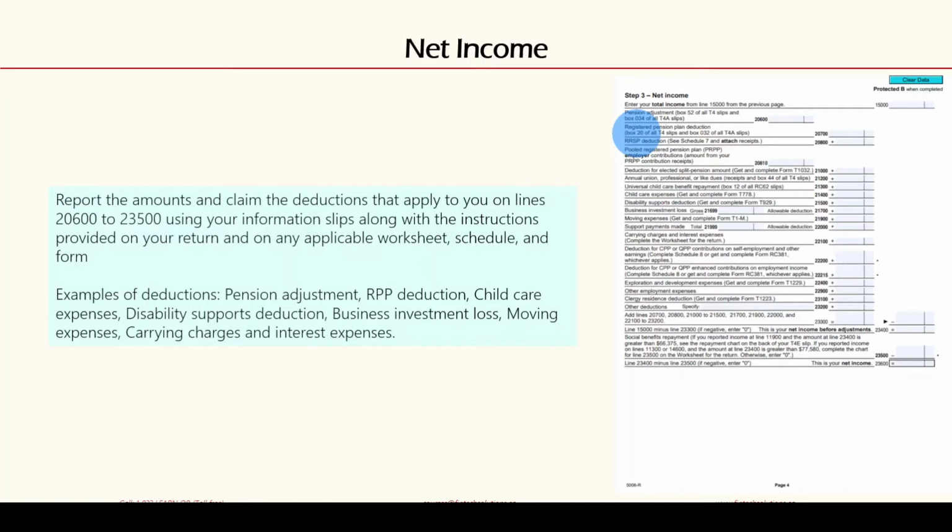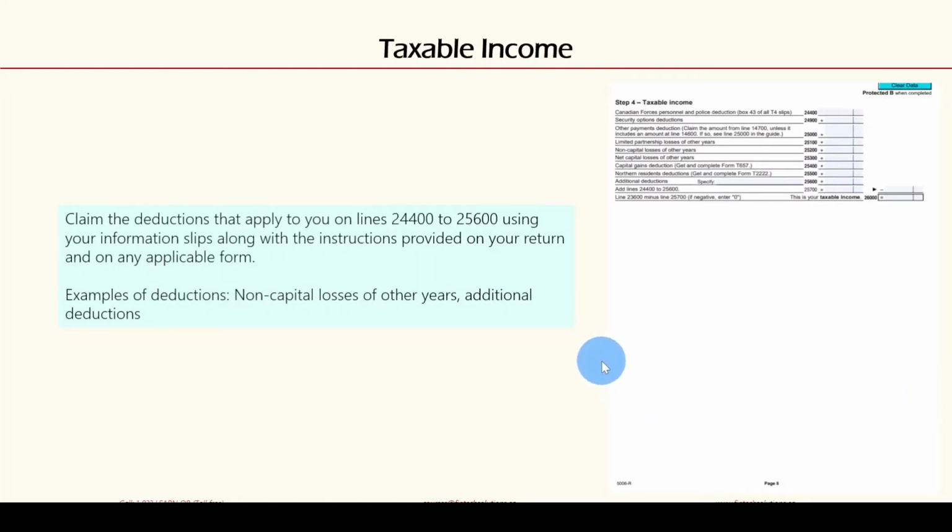So basically, let's say someone says I did an RRSP investment, well, that'll go sit right over here on line 20800. Or if there are childcare expenses to be claimed, that will also show over here. Or if there are moving expenses or support payments that have been made, all those deductions will go and sit over here for the taxpayer. Ultimately, we will see that there's a net income showing up at the bottom, which is line 23600 over here. And once we have the net income showing up, the next is going to be taxable income.